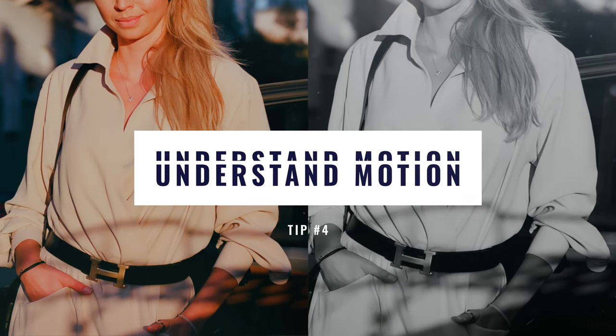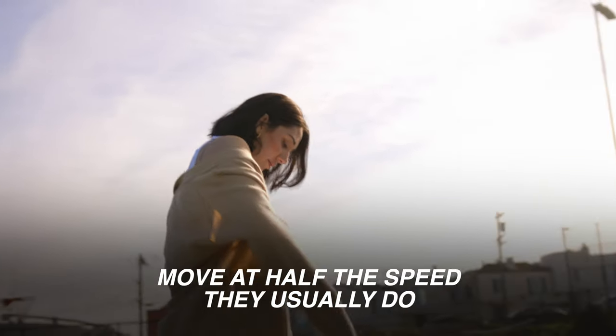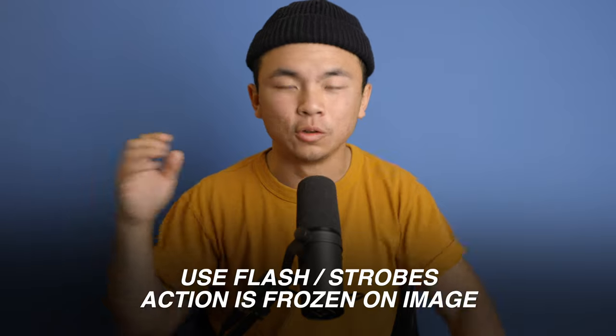The last thing I want to emphasize is knowing how to photograph a moving subject. On a digital camera you can crank your shutter speed to 1/4000th or 1/8000th, giving you a lot of flexibility to photograph movement without blur. You can also tell your subject to move at half speed — nobody in a photo knows how fast something is moving, so it eliminates camera shake and missed focus. If you're a film photographer or don't have fast shutter speed available due to lighting, use flash, a strobe, or a constant light to bring in more light so you can use a faster shutter speed. With flash you actually freeze a moving subject no matter how fast they're moving.